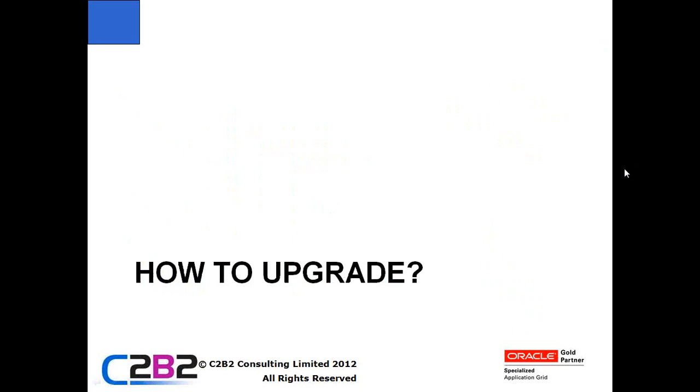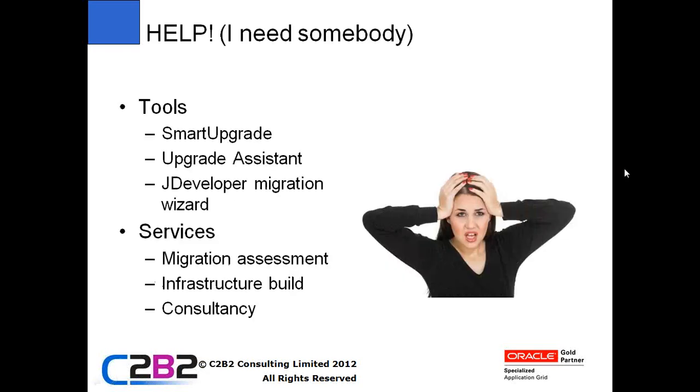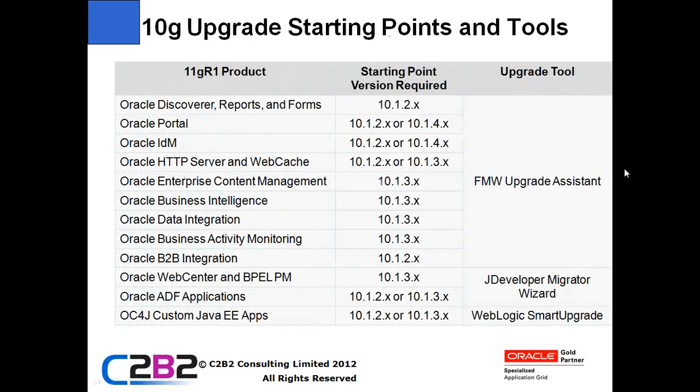So that's the why upgrade and the marketing content. The process of upgrading - what tools and services are available and how would you go about doing that upgrade. There are a number of things available: the Smart Upgrade tool from Oracle, the Upgrade Assistance from Oracle, and Oracle JDeveloper Migration Wizard are all tools that will help you migrate various parts of your applications, depending on the technologies you've used. We'll also talk about some of the services that might be helpful around migration, understanding what kind of migration you're looking at, how complex it is, and what kind of return on investment you're looking to get, especially from C2B2 as an Oracle partner.